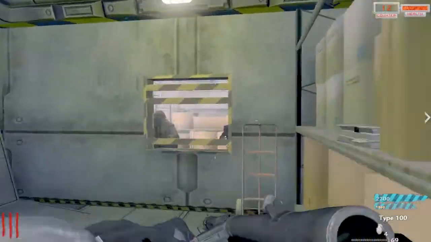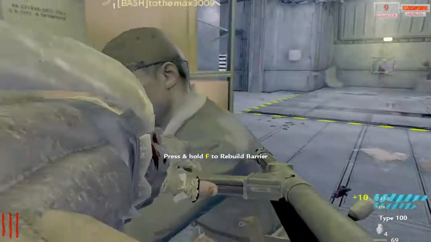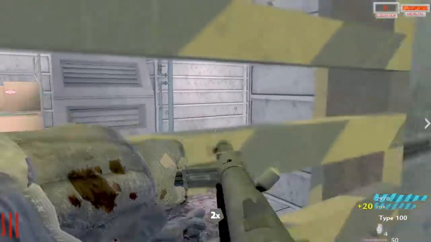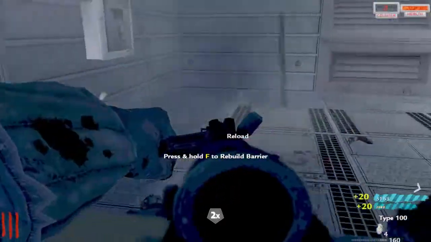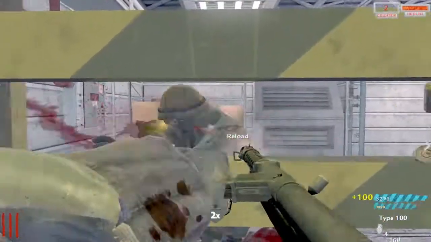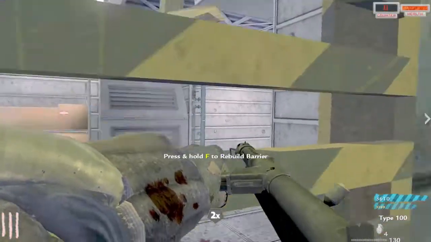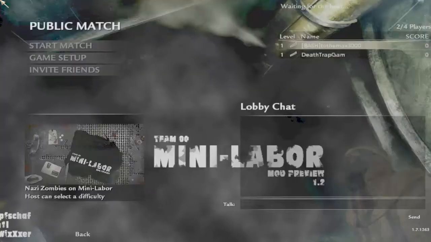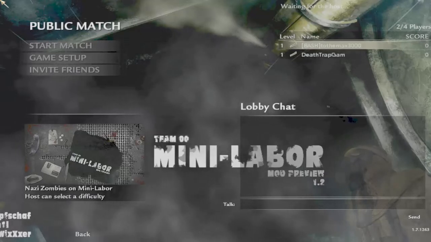Boom, headshot, let's go. Boom. Yes. Yeah. All right, let's go. Open up the next door. Let's go. Hey guys, we're back. I had to go AFK, so I'll get cut out and stuff.